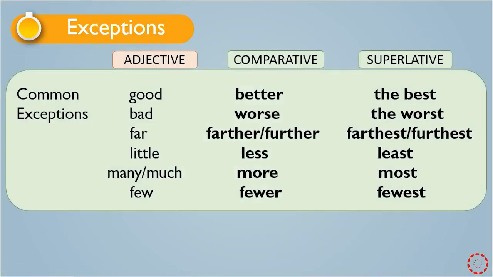Look at here, we have some adjectives that cannot take er or est when we change them to the comparative and superlative. It means they are exceptions and we don't have a specific rule here. Like these adjectives, we have good, bad, far, little, much and many, and few. Good became better, and for the superlative we say the best, and bad became worse and the worst. Far became farther and further, and the farthest or the furthest. Little became less and the least for the superlative. Much and many both became more and the most, or we can say most. Few became fewer and fewest.